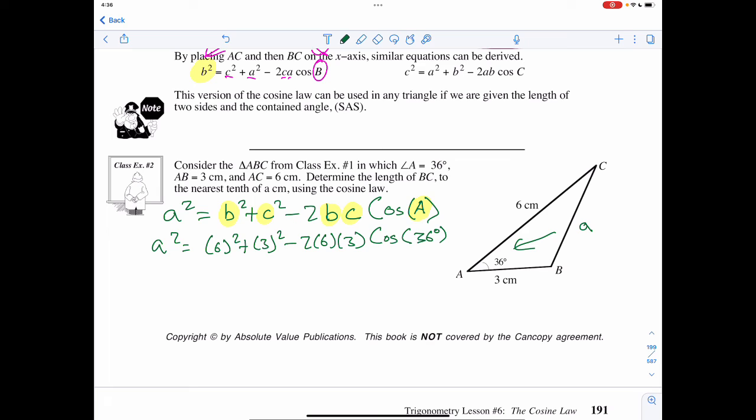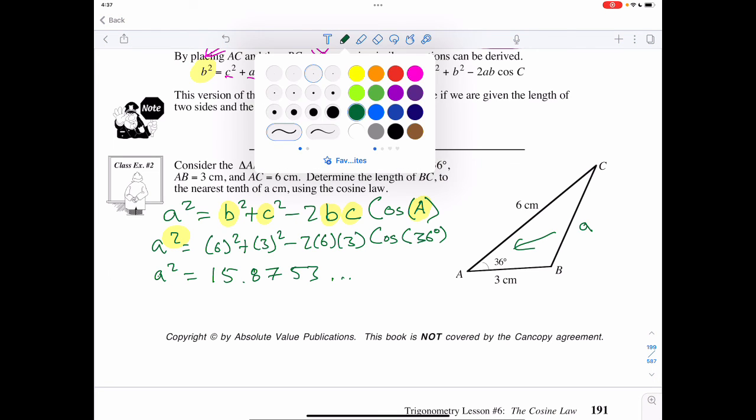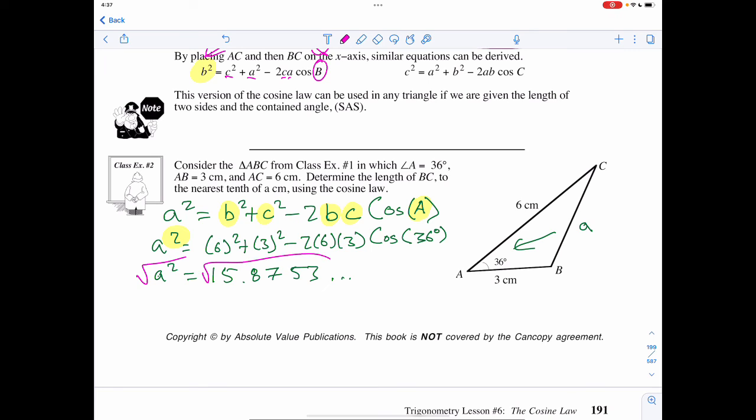Now the key here, and this is where some people make a mistake, is remember that because it's based on Pythag, what I'm solving is the value of a squared. It's not actually telling me the value of a. So if I said that a squared is equal to 15.8753 yada yada yada, the last thing I always have to do is square root both sides. If it tells me that it's a squared, I always have to square root both sides to actually solve that. a is 4.0 centimeters.